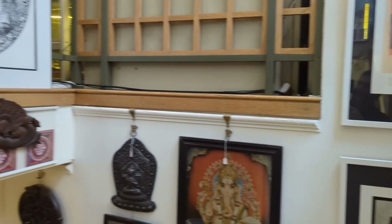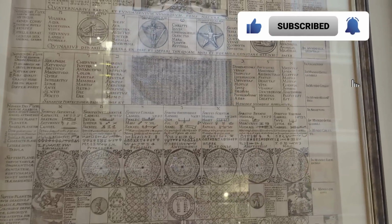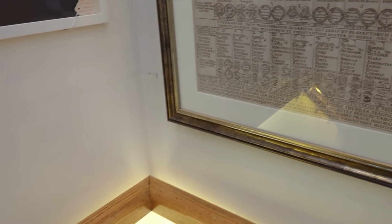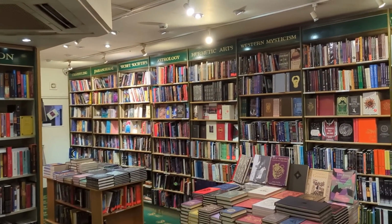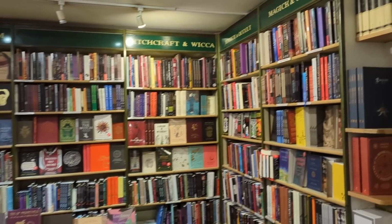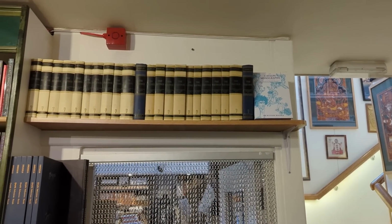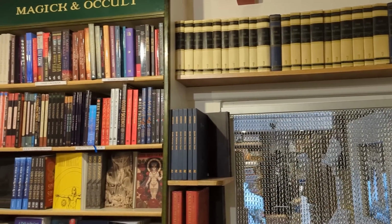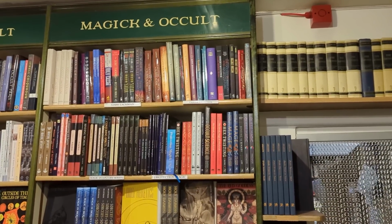If I just turn around the corner here, you'll see Anima Mundi from Anathema Publishing. And I guess, is this the new Black Letter Press edition of the Calendarium Naturale? Maybe it is. Very nice, seems a little larger than mine. Very cool, and let's come down here to the main section on witchcraft and the occult. And I'll just start over here by pointing out that they've got two complete collections of the Equinox, including the blue Equinox for both. Absolutely incredible. Yeah, they were debating yesterday exactly how much they wanted to be selling those for, but I think they settled around £2,000, possibly less. Might be worth getting in touch.